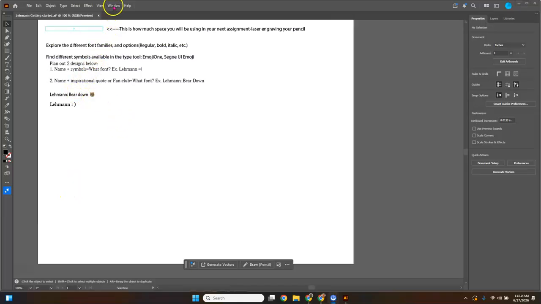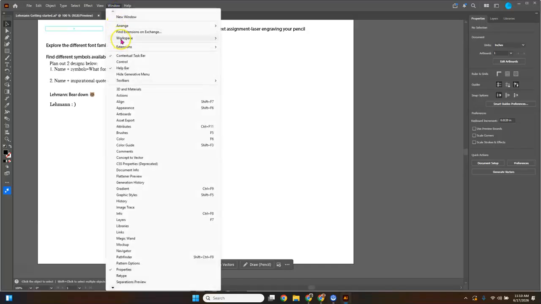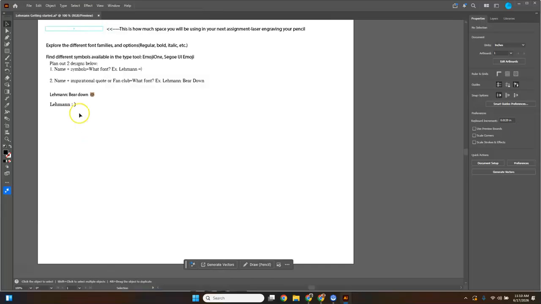All right, so the first thing I want to talk about is what workspace I'm in. So I'm going to go up to the Window menu here, click into it, and hover down to Workspace. I'm just making sure that I'm in Essentials, because that matters, since it's how my layout shows up. So I'm working in the Essentials workspace, and this is actually the version Adobe Illustrator 2026.